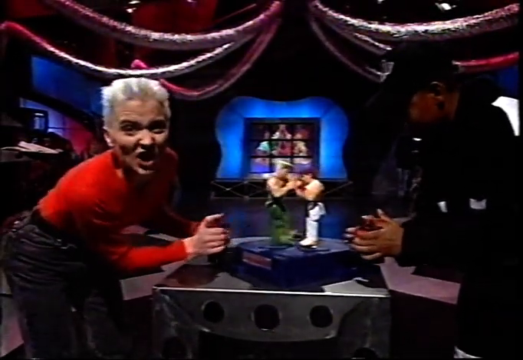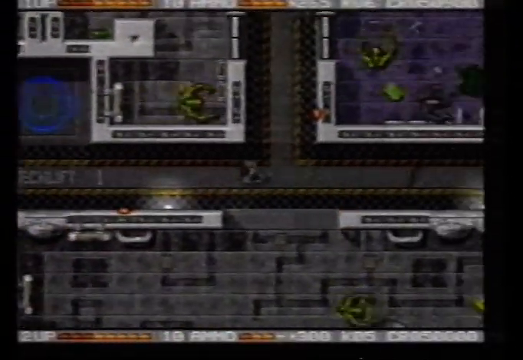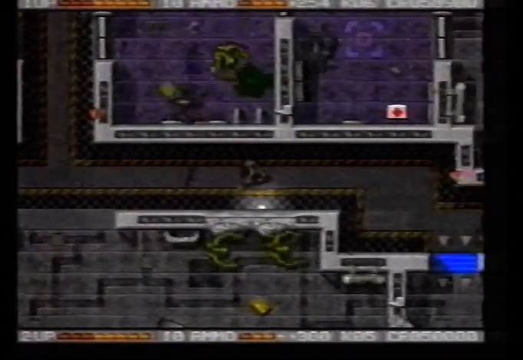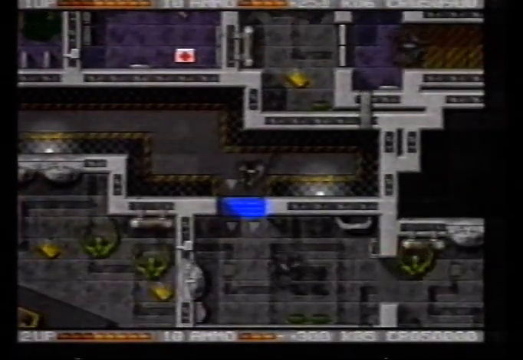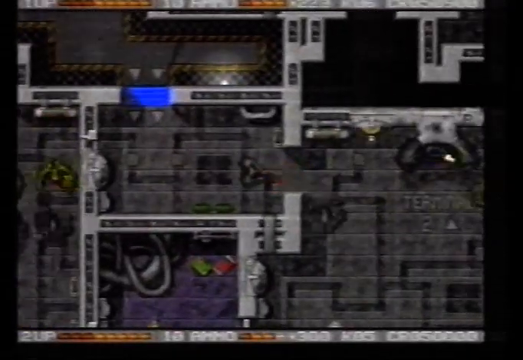And now for some more reviews. Alien Breed 2 is the sequel to one of the best-selling Amiga games ever. You join the Interplanetary Corps on a mission to rescue a space colony which has been overrun by all sorts of mutant beasties. You won't find Ripley here. This has nothing to do with Aliens the movie.